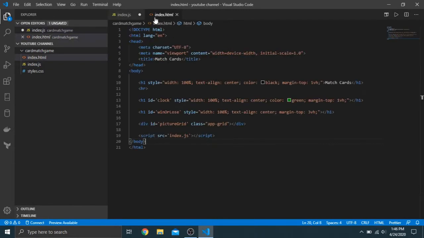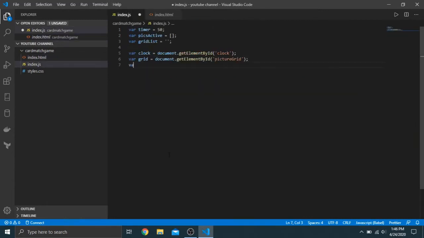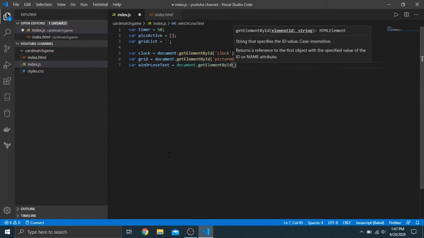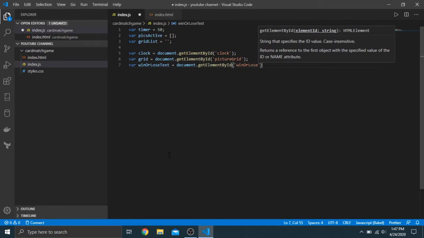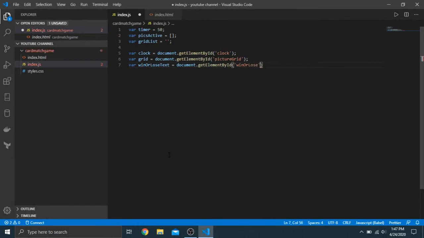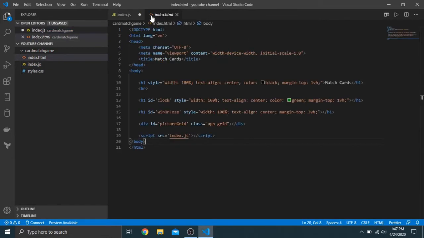And that's the grid right here. And then I want to do var win or lose text is going to be equal to document.getElementById win or lose like that. And that's once again this right here.